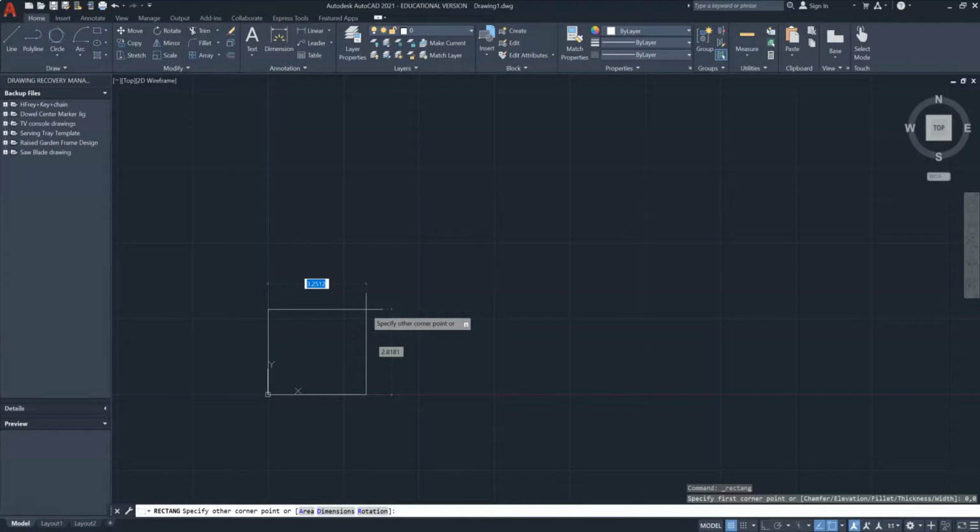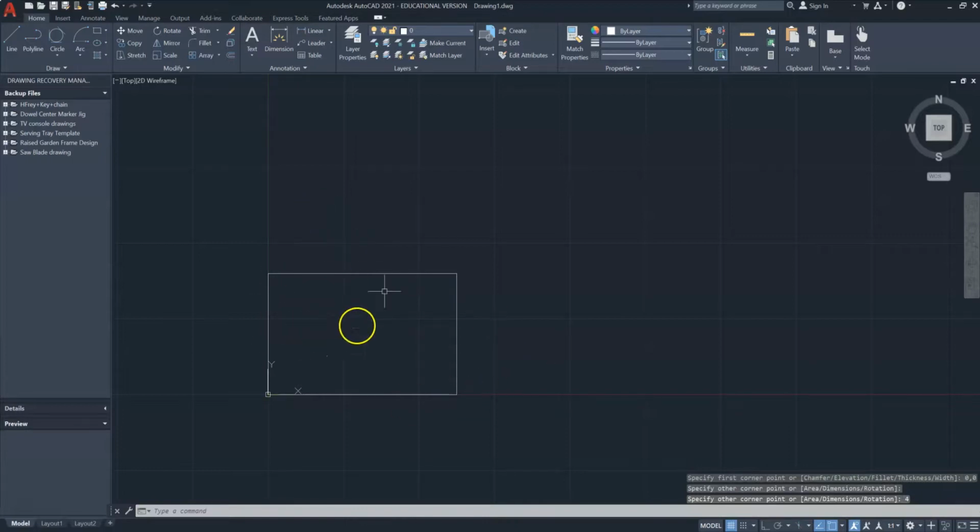So to begin to draw our rectangle, you'll notice that the length is currently selected or highlighted on the screen here. So I'm going to change this length from 3.25 to half of 12.5, which is going to be 6 1/4, or 6.25. Once I have that number typed in, I'm going to lock that in by clicking the tab button on the keyboard. And now I can change the width of this rectangle to 4 inches, because that's my overall width that I need. So here is half of the apron that I'll be creating on the CNC.